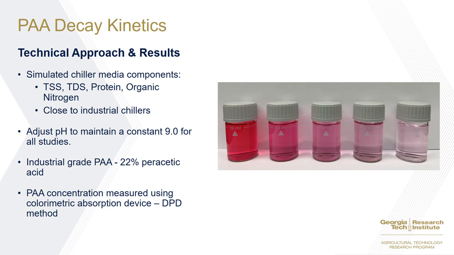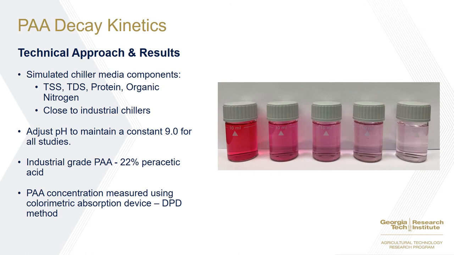We then started looking at the species that make up the TDS and their effect on PAA stability. The reason for this will become apparent shortly. For all of our tests, we adjusted the pH of our samples to maintain 9.0 throughout the experiments. We used an industrial-grade PAA from one of our partners.